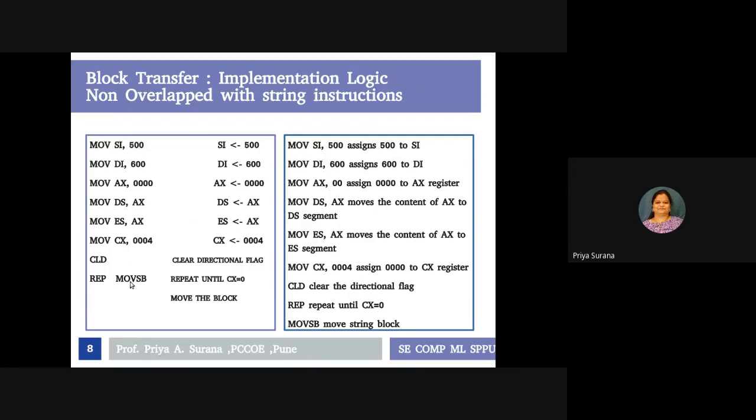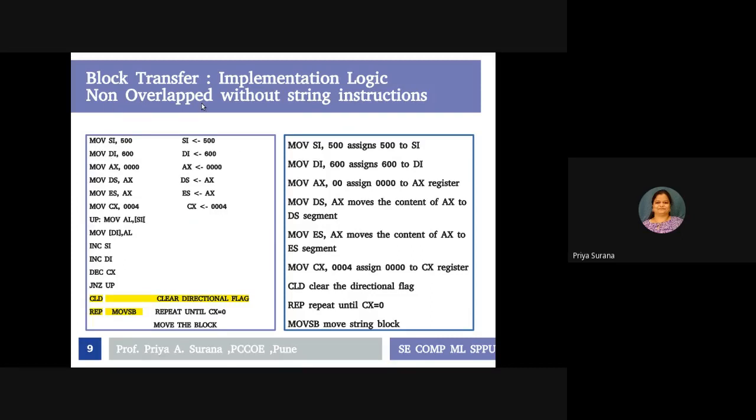Here, non-overlap without string instructions. We will exclude these two instructions, and instead of them these instructions will be added. It will work the same. Whatever we discussed prior to this will work the same. The only thing is that here we will not use string instructions.